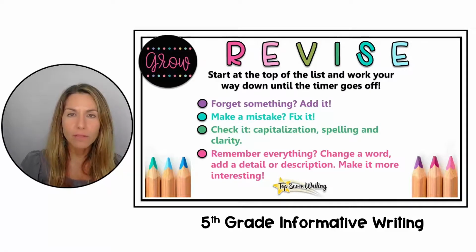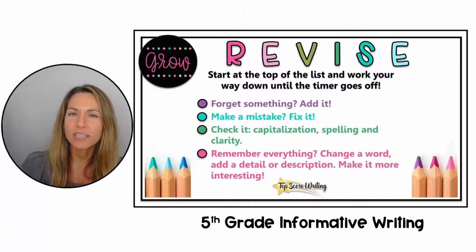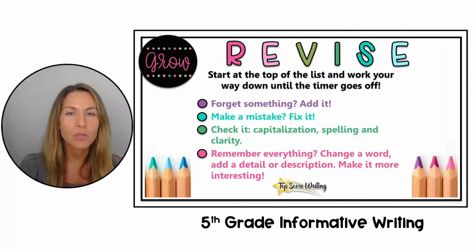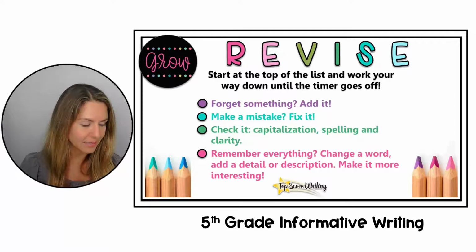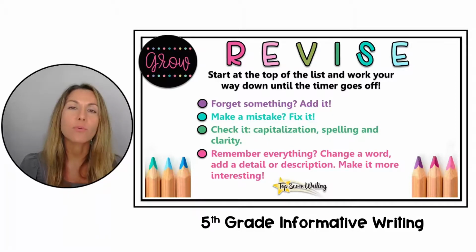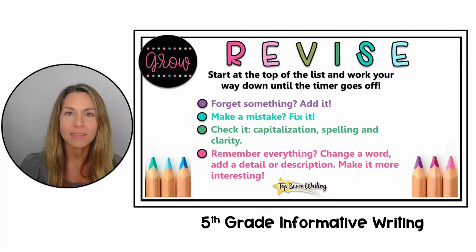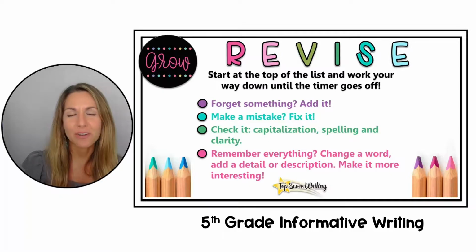Let's make these sentences clear and easy to read. If you finish all 3 of those and you still have time remaining, then find something to improve. Find a word you can change to make into a more advanced vocabulary word. Add a detail. See if you can think of an advanced transition. Find something you can do to improve one of your topic sentences. Again, you should spend 3 or 4 minutes doing your revision before you turn your work in to your parent or teacher. We want to make our assignment the best it can be. This way, the adult in our lives can see what we're able to do, and if there's something we're still struggling with, then they'll be able to help us with a little more practice or instruction in our next lesson.